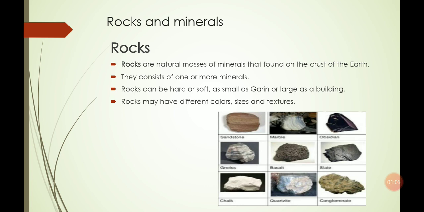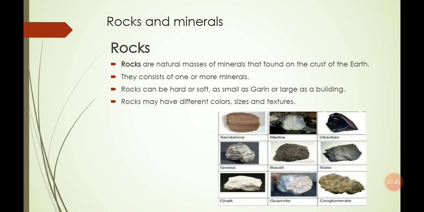So rocks are an integral part of the history of mankind, first being used as a tool for hunting and defense, etc., and nowadays as building materials to construct shelter, and many more things. Now, let us start with what is rock. So rocks are the natural masses of minerals that are found on the crust of the earth.